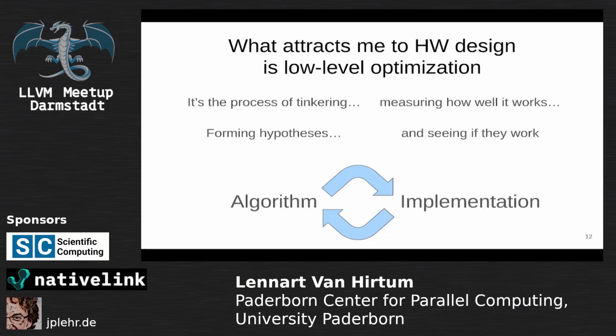Sadly, doing this kind of tweaking with current state-of-the-art tools still is a pain. Some people just forgo it altogether. They reach for HLS, and then they get a design that technically works, but they would not be able to say, is it optimal? Am I using my hardware well? And why does it only go up to 220 megahertz?